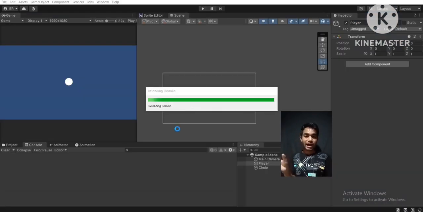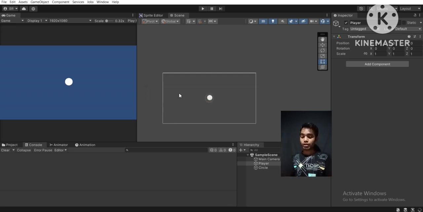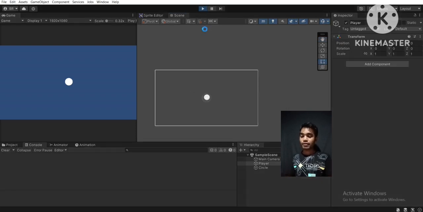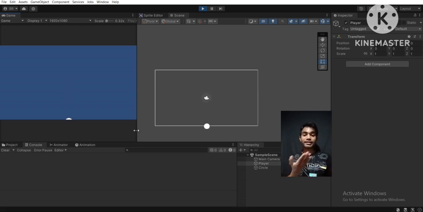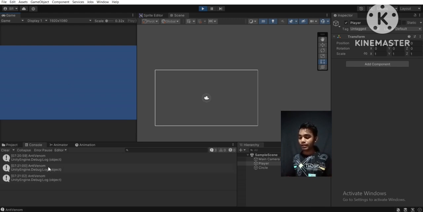Now we should hope that anti-venom will pop up in the console, because we are looking for the third container in that array. Let me show that to you, and let's hit this play button. You can store as many pieces of data as you can. It can be a float, a name, a string value, anything like that. So let's click the left mouse button. As you can see, anti-venom just popped up in the console.